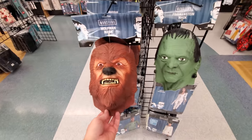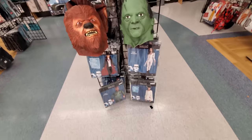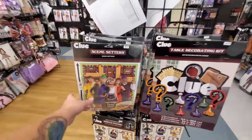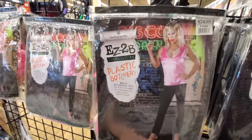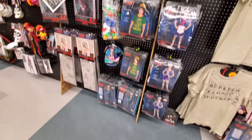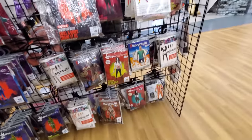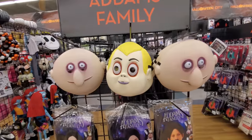Look at this guys — we got the classic masks. I really like these — Wolfman and Frankenstein. I love those, they're from the classic horror movies. You don't see stuff like that all the time; you usually have to get on eBay and order stuff like this. You could have a whole Clue-themed party with everybody dressed up — Colonel Mustard. What is this? Plastic botched surgery apparently. Oh my god, we got Stranger Things here, and Morph suits — it looks like they have a really good selection.